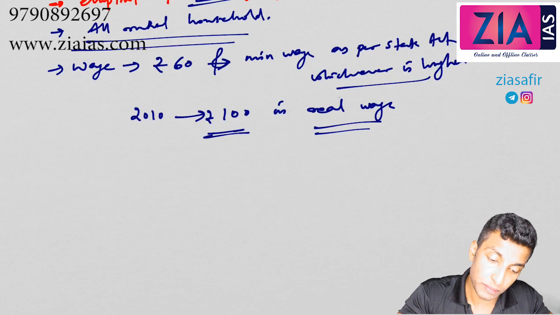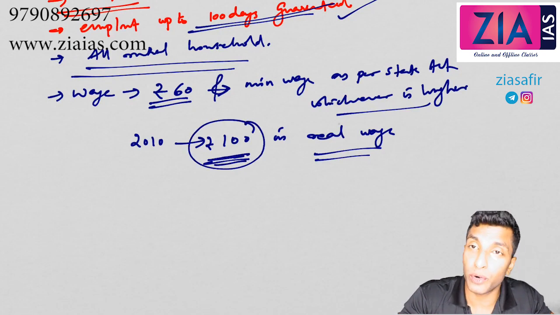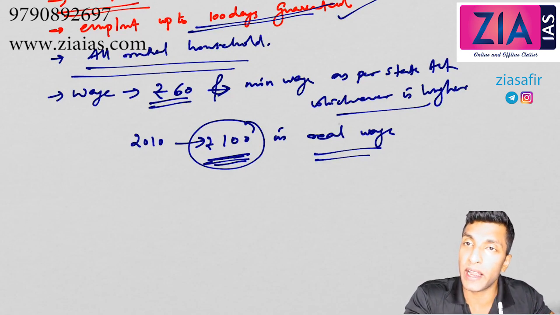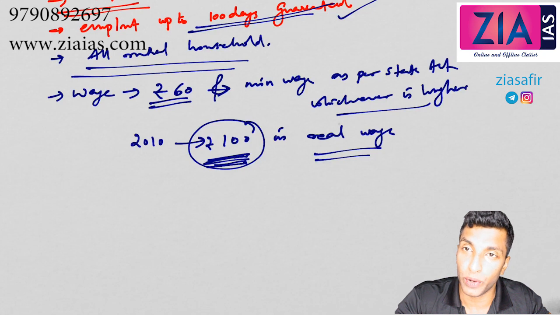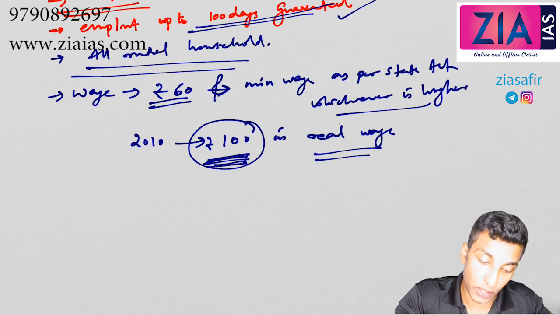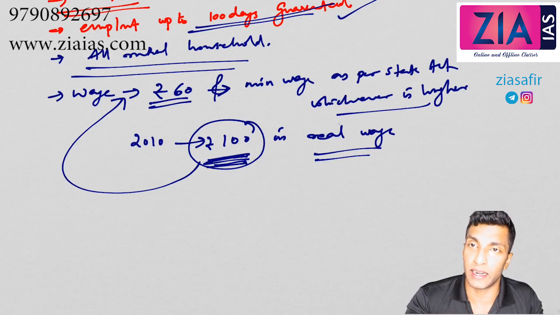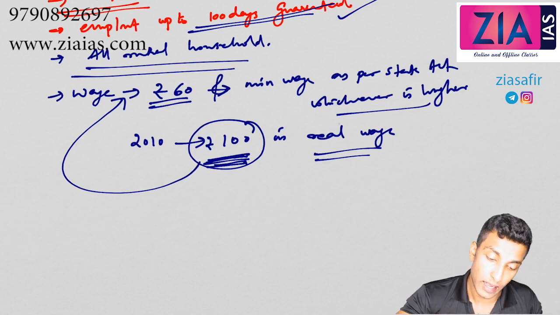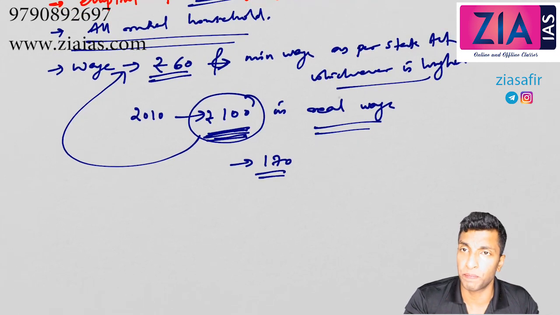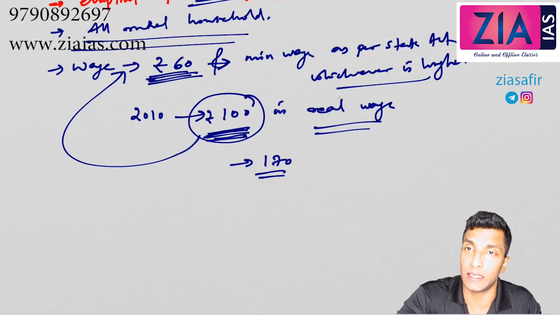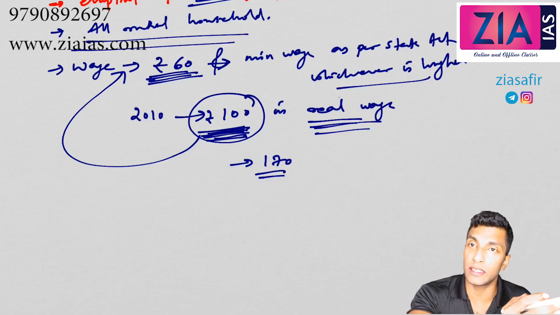When I'm talking about real wages, here it was 60, right? Real wages here mean that what this 100 rupees could have bought in 2006, the same items you can buy in 2010. So the value of 100 rupees in 2006 should be provided now. For that, you need to add inflation from 2006 to 2010. Even now, if you calculate, you need to add inflation, so it will come to around 170, 180, etc. Whatever 100 rupees could buy in 2006, that you have to give now. In 2006 how much was given? 60. So when revised, 100 rupees real wage means whatever 100 rupees could have bought in 2006, that you should give.